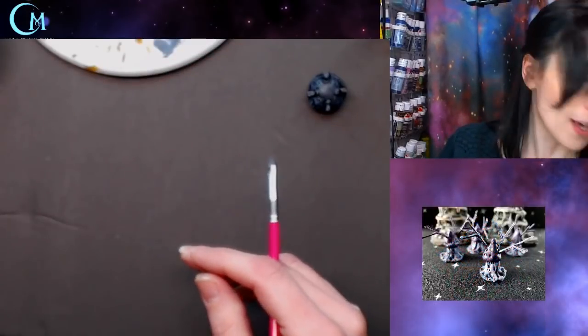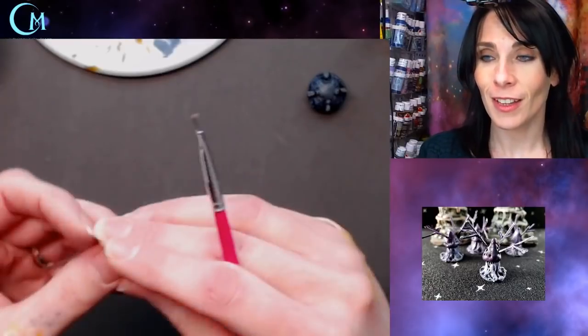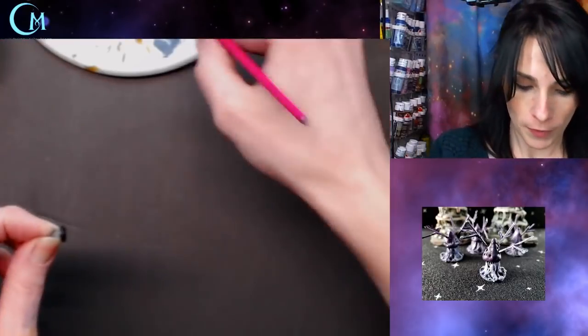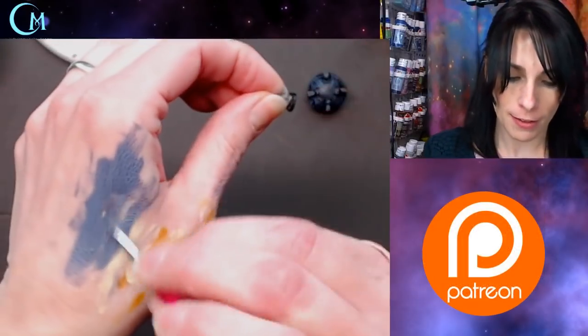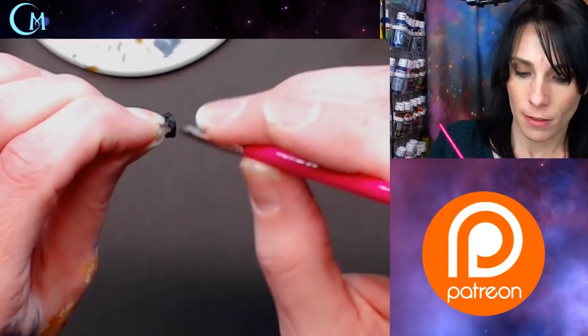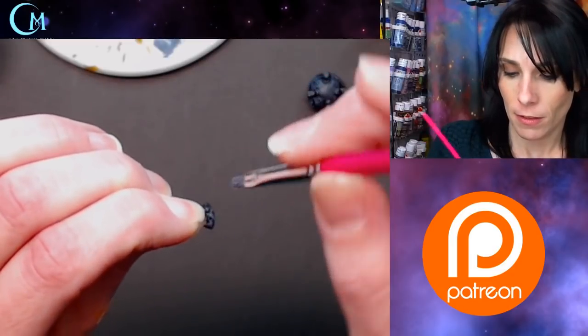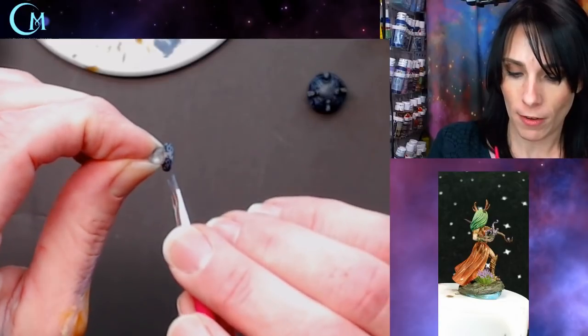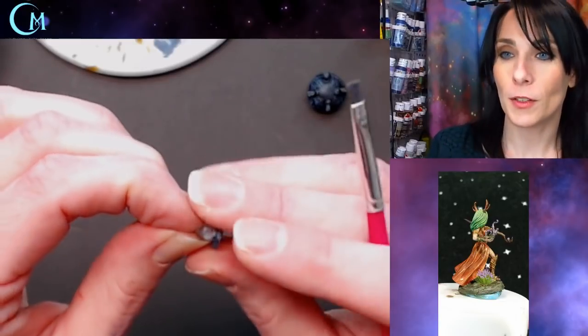Because I still have some of this. Oh, yes. The crystal ball. I want to get the base with this. I forgot about that. Glad I looked. Because this has some really neat engraving on it. And the crystal ball as well, I'm going to use a color shift paint on it.